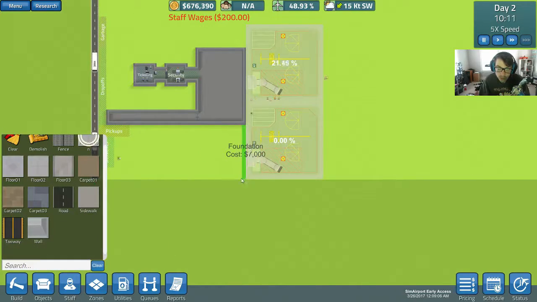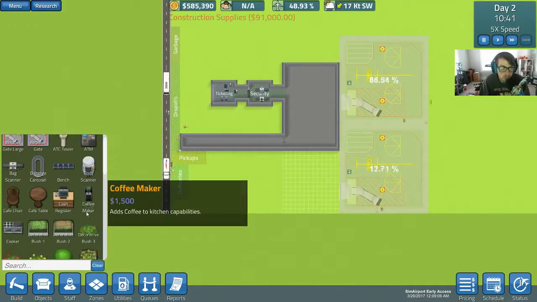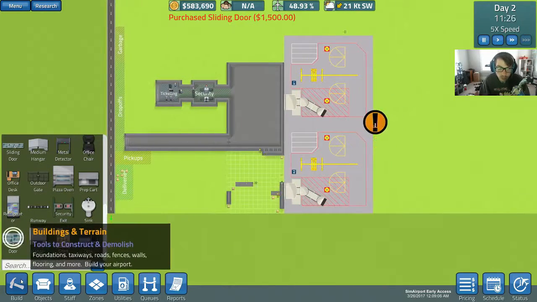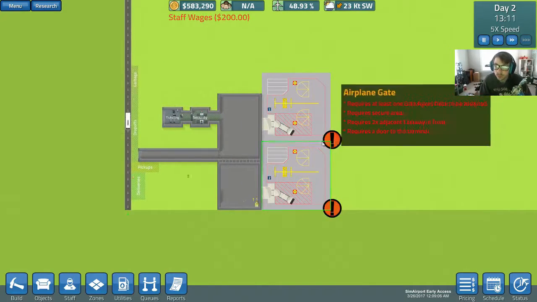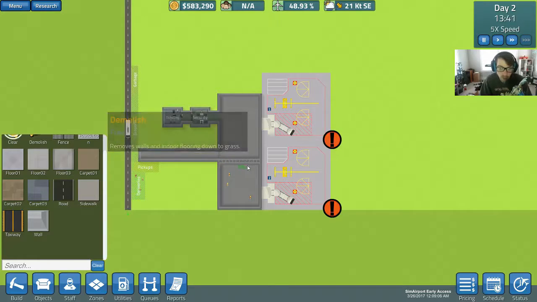So we're gonna have to extend the foundation. Oh. And sliding door. Alright, this is telling you what else you need to be able to use the gate, not the terminal. Alright, you need 1 gate agent desk. Let me just clear this real quick.